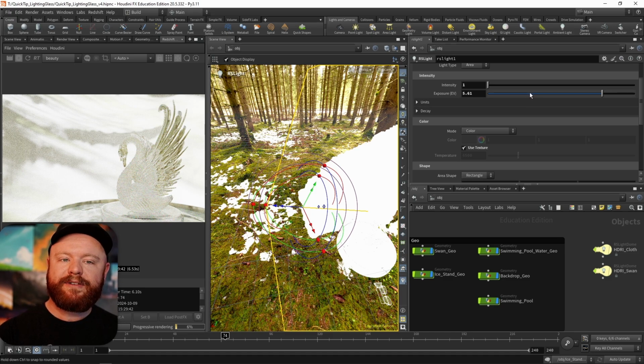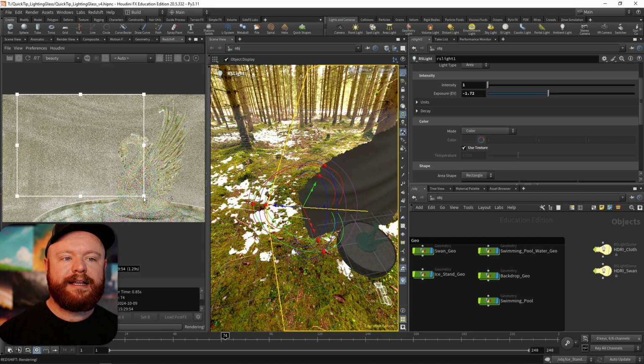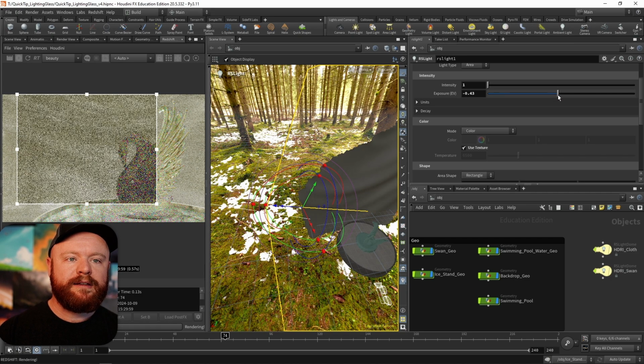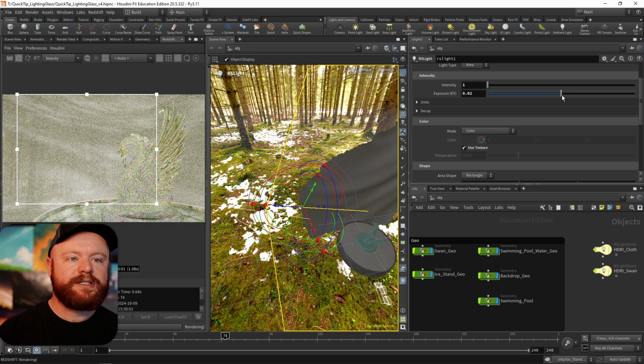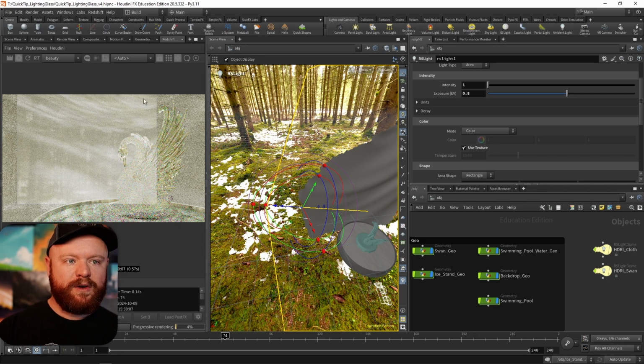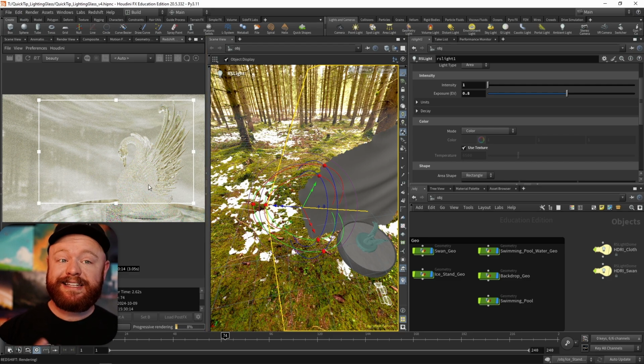And then once we have our light where we want it, I take it all the way down, and let's just highlight an area over here like that. And I'll bring it up ever so slightly until it has just a little bit of an effect right there. I keep on going, and that's all we need. We just need a little something to bring in texture to the backdrop. And if I go too bright with this, it's going to make it difficult to have the swan stand out in front of it. So that's all we really need right there for the backdrop.